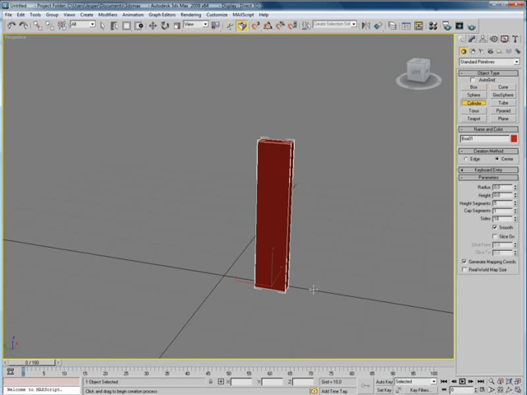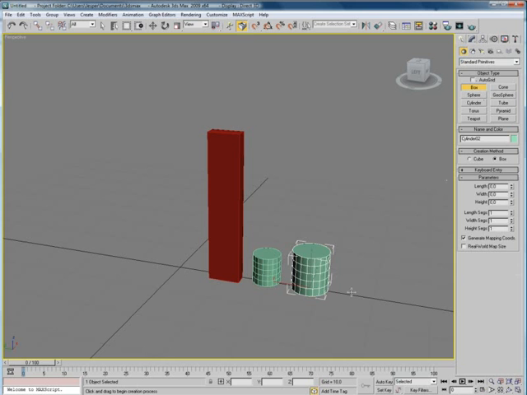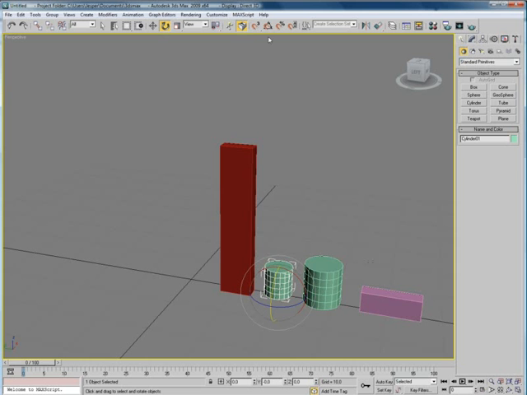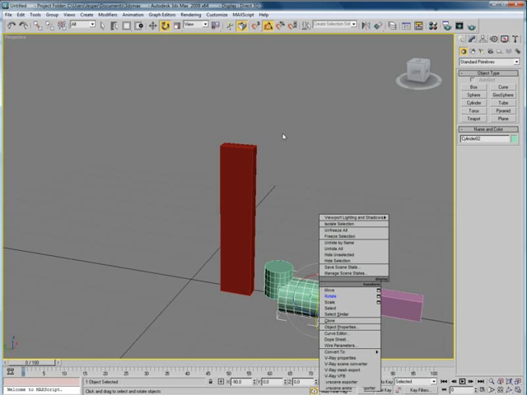Then we'll make a cylinder like that, make another cylinder like that, and another box like that. Just make these, sorry, another one, this one 90 degrees.